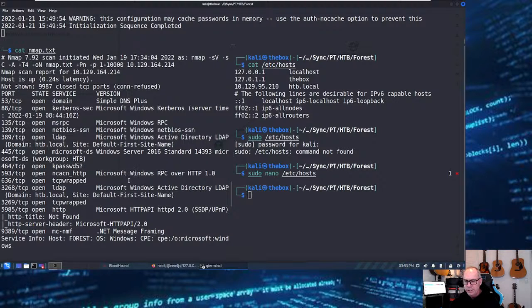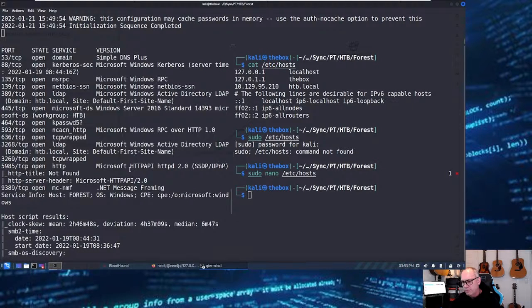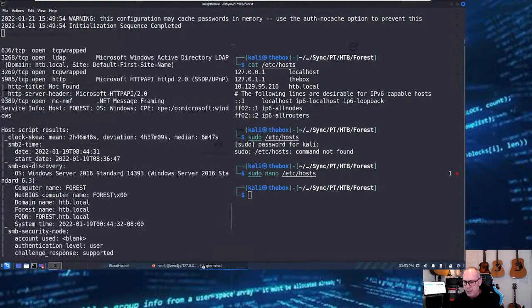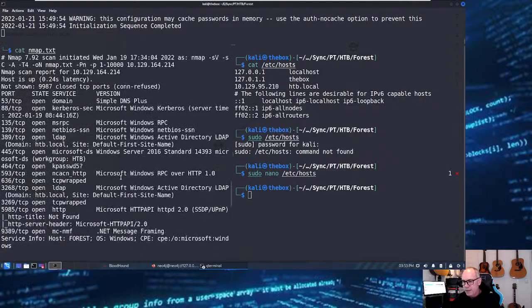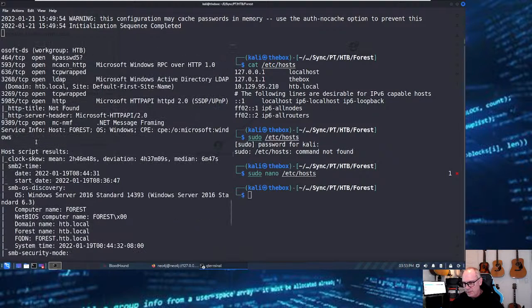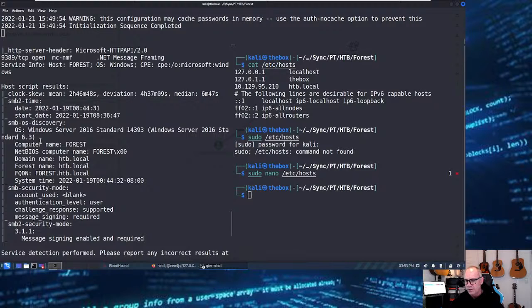So the next thing is enumeration. When we go through a machine and we run an Nmap scan, it's really important how we run it, and I want to show an example of that. So right here, I ran this Nmap, and this is where I got stuck the first time I did the machine: I ran Nmap without this -A option. Running it with just the -O option did not give me some of the ports that were open and the services that were running.